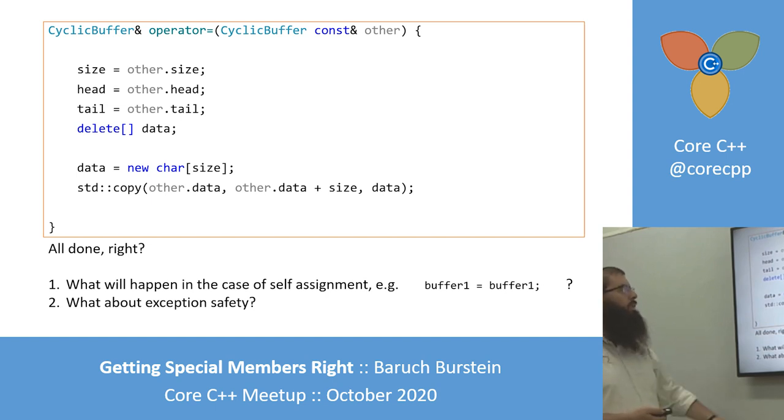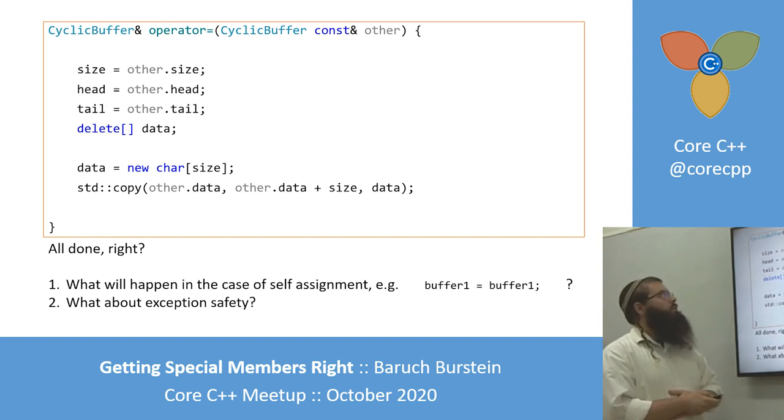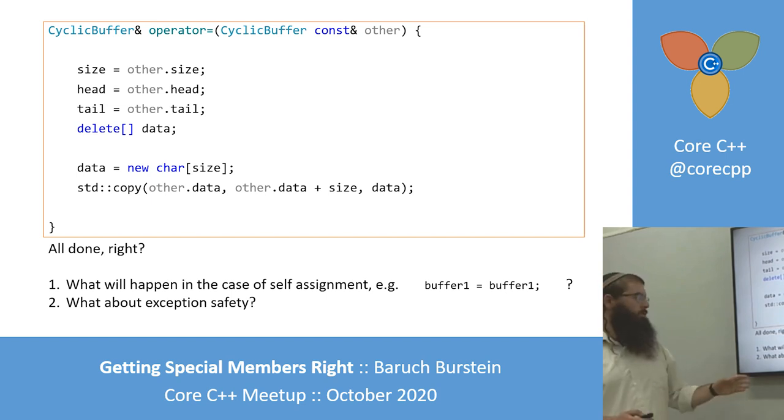What about exception safety? If, for instance, new throws an exception. What? You're using new and delete, there is no exception. Yes, and new and delete, because obviously when you use new and delete, you use a smart pointer, a unique pointer, in such a case, or just use a vector, depending on your use case. But new and delete are here placeholders, assuming it could be a GDI object, a Windows handle object, a Linux file descriptor, anything that I need to manage its lifetime. So again, these are placeholders since they are easiest to use. They're built in, and everybody knows what they do. Probably in 10 years, nobody will know what they do, but right now everybody knows what they do.